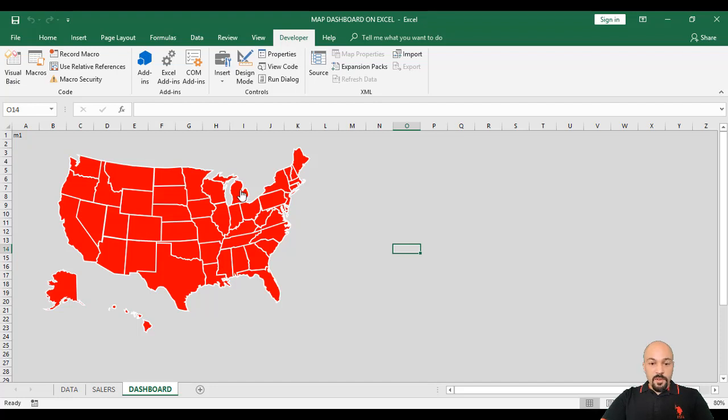The parts that will be a problem for us are the states made of several parts. It's going to be a problem, but we will solve it. If you click on the relevant Hawaii parts, it needs to write HI. The same goes for Michigan. There is a similar situation for New York too, because New York has two parts too. We need to fix this. We will make these corrections in the next video.